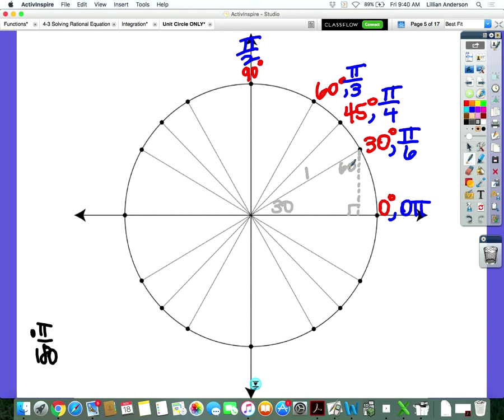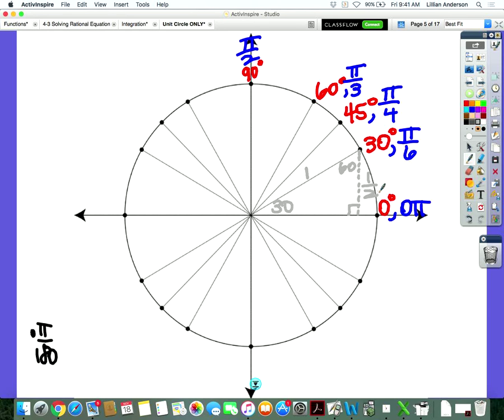Using what we know about 30-60-90 triangles, we already know that if the hypotenuse is 1, the side across from the 30 is going to be what? Well, technically it is 1, and then the hypotenuse will be 2. So if your hypotenuse is given to you as 2, it's going to be half of that. No matter what, the shorter side is always half the hypotenuse, and the hypotenuse is always twice the shorter side. Okay? Lost anybody?